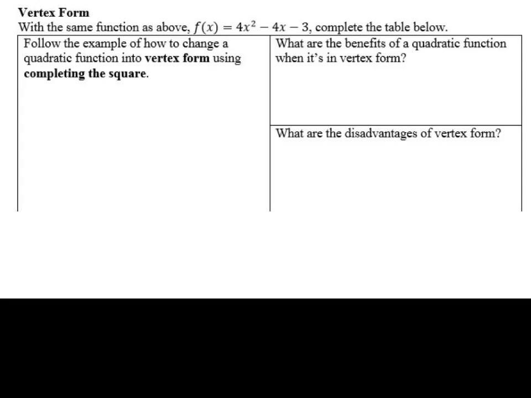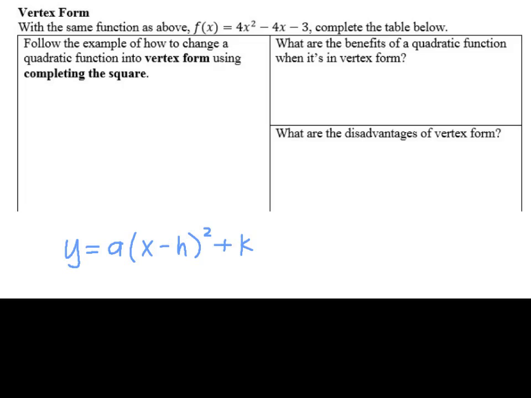So what we've done so far is we've taken an equation given to us in standard or general form, converted it into factored form, and that is another way that you can see a quadratic equation written. Today what we're doing is looking at the equation in vertex form. So this is the third way that you can see a quadratic equation written. So you can either see it as ax squared plus bx plus c, as two factors, or in the form y is equal to a times x minus h quantity squared plus k.